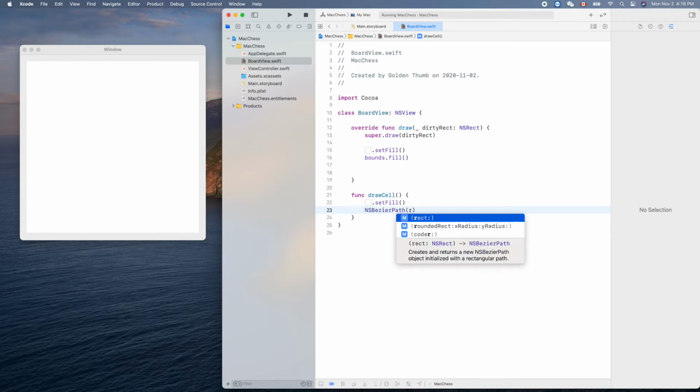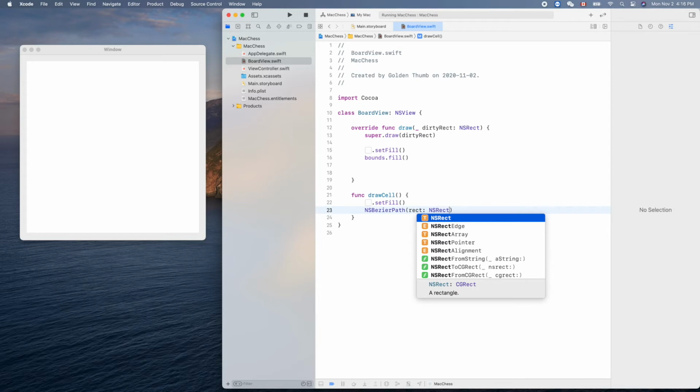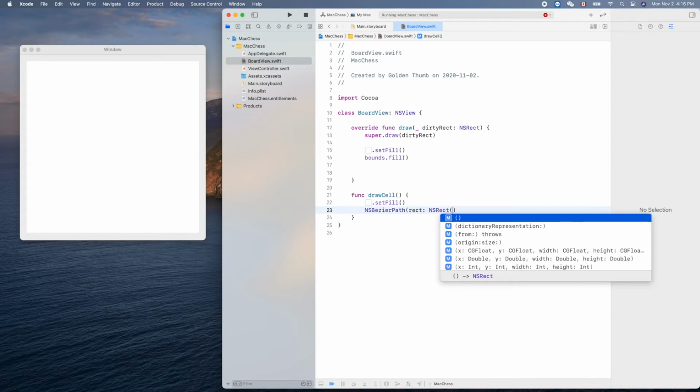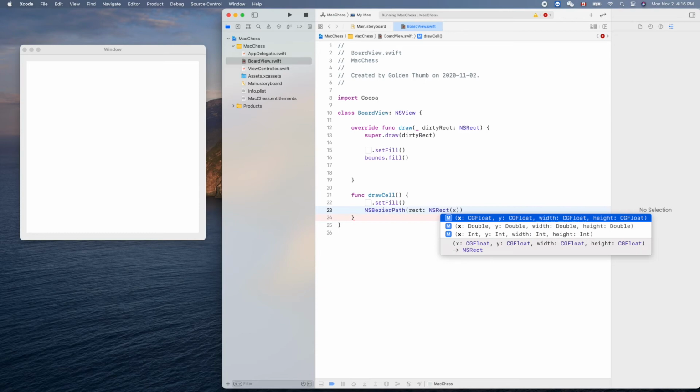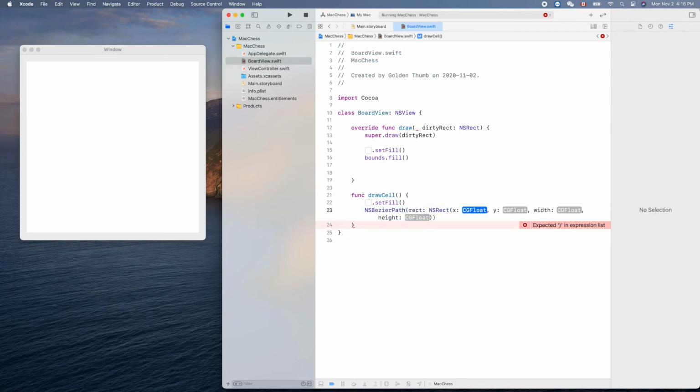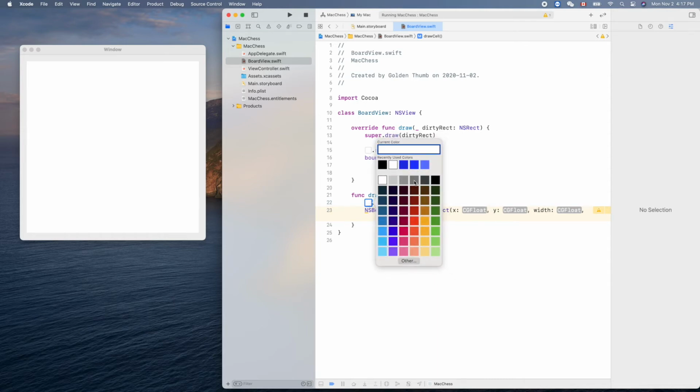Do we have a rectangle? Yes, rectangle. Enter. You see, NSRect. So we can do this, X. Let's put it here, right? The first one here. So this will be black. This will be, right, the standard chessboard. The top left is a light color square. Okay, so this one, oh, so let's use gray color.